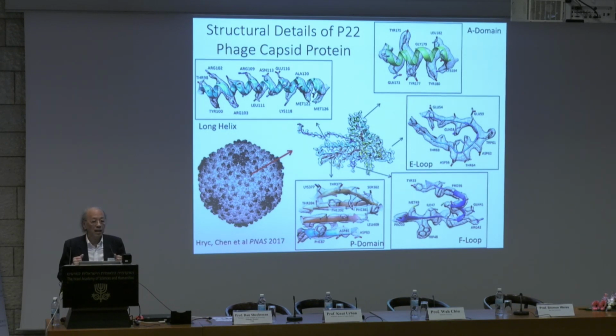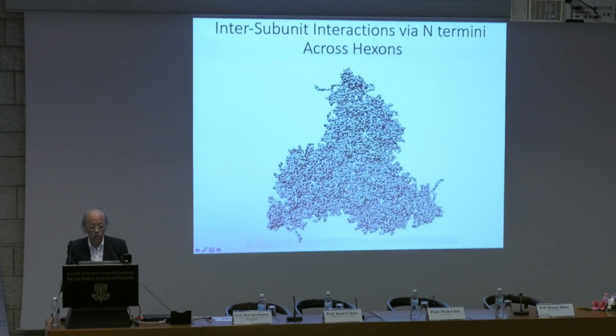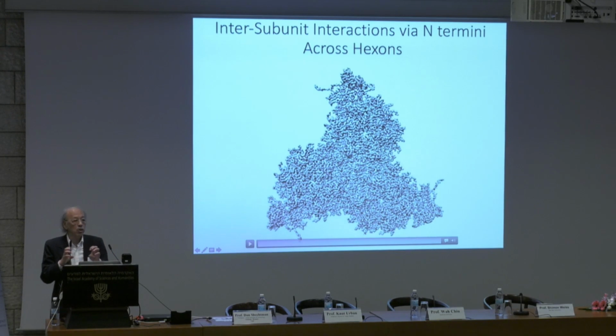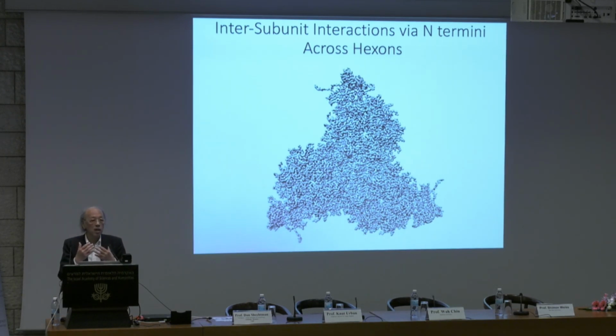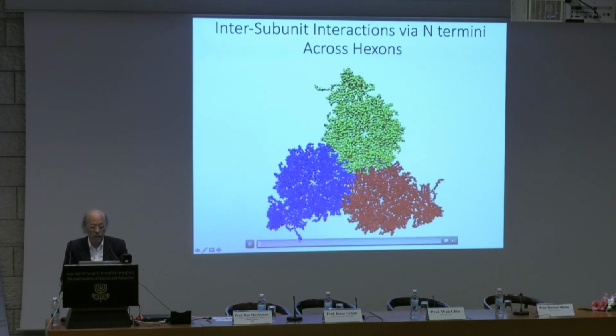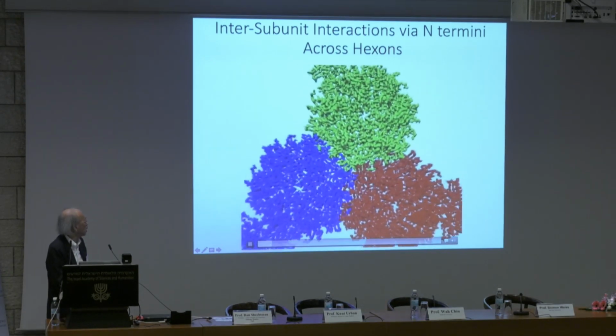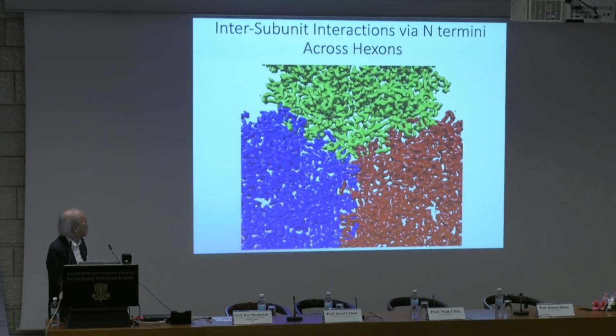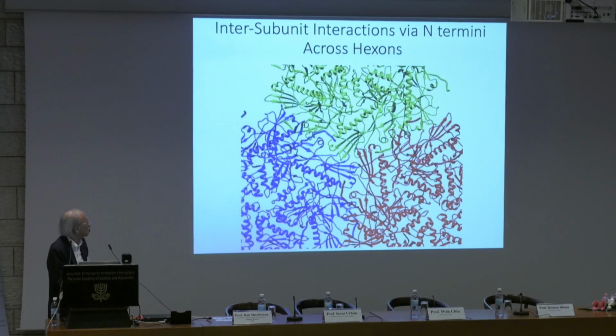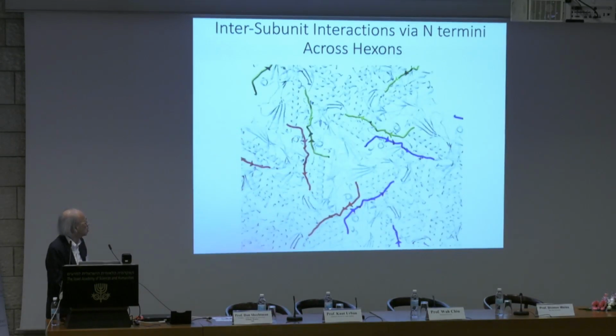So what we learn, the first question is, how are these proteins being held together to form these stable nanoparticles? And so what I'm doing now is showing you a movie of 3 asymmetric units and looking at the interactions between the subunit from one asymmetric unit to the subunit of the next asymmetric unit. So here in this movie, I depicted one asymmetric unit in green, another in blue, another in red. I'm looking now, zooming in on the interface between the green and the blue. So this model facing outside is inside.